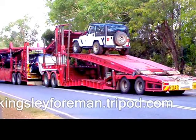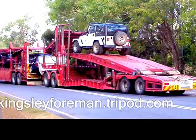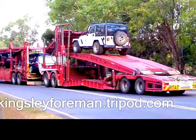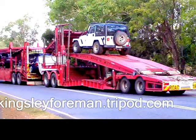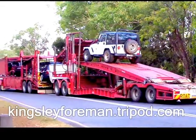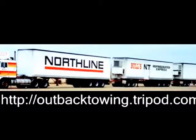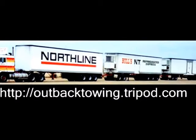Of course, there's no McDonald's in the middle of the outback. What you normally find are small truck stops, or what we call roadhouses. They are like a little house in the middle of nowhere, where sometimes there might be a little 1-horse town, but there's very few people in the outback. The food you get at roadhouses is very good. It's normally steak and eggs and chips, good normal Australian food. Goes down very well after a long, hard day's driving.